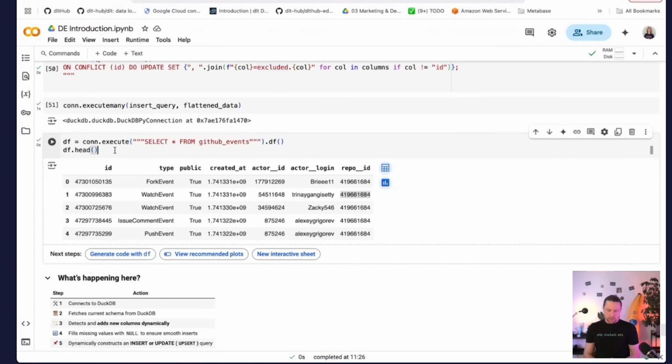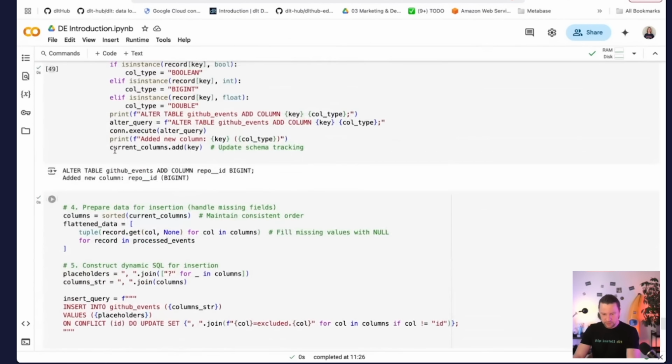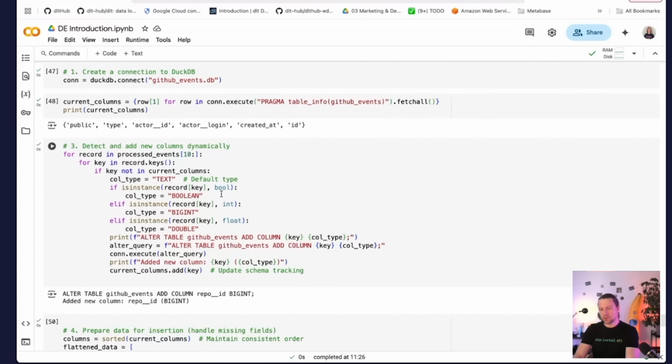Now the code is a little bit better, even though it's more difficult to understand now, but it's more generic. So every time we add a new column, we don't need to hard code values. This code will be able to automatically infer the type of the new column and add this to the table.